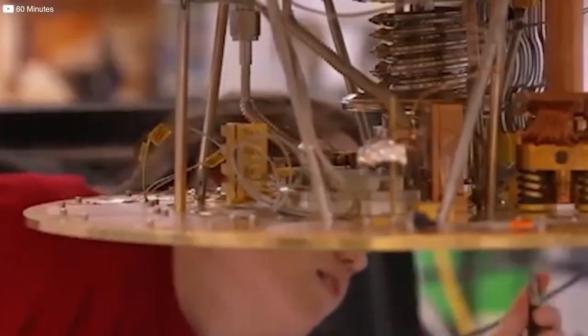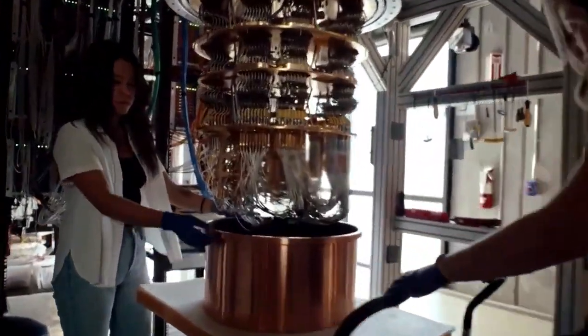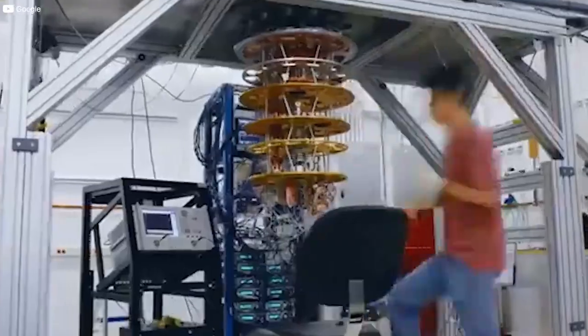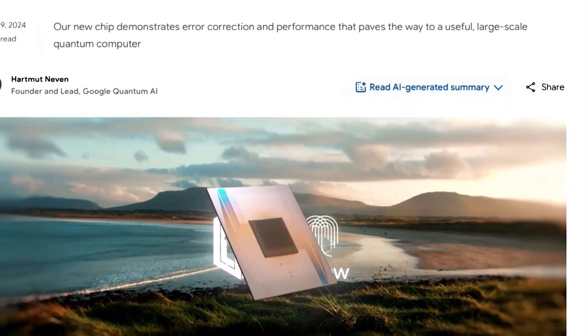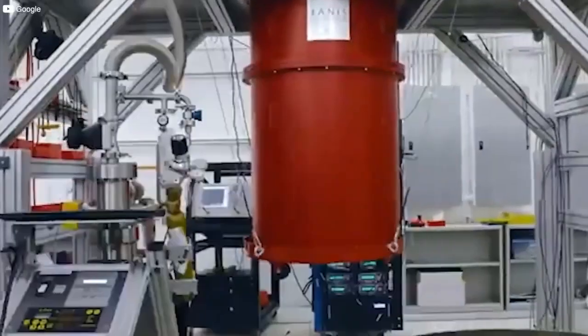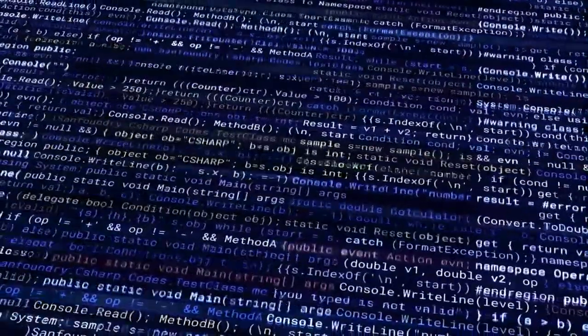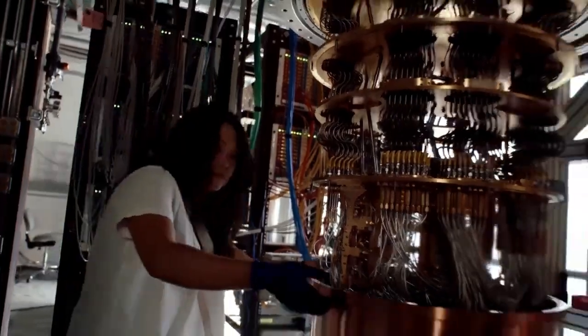The cryptography conundrum: a digital arms race. Modern encryption methods, like those protecting your online banking, rely on complex mathematical problems that are nearly impossible for classical computers to solve. The key word here is nearly. A sufficiently powerful quantum computer could break these encryption codes as easily as solving a simple puzzle, making current cybersecurity obsolete. It's no surprise that governments and tech giants are obsessed with quantum cryptography, racing to stay ahead in this digital arms race.